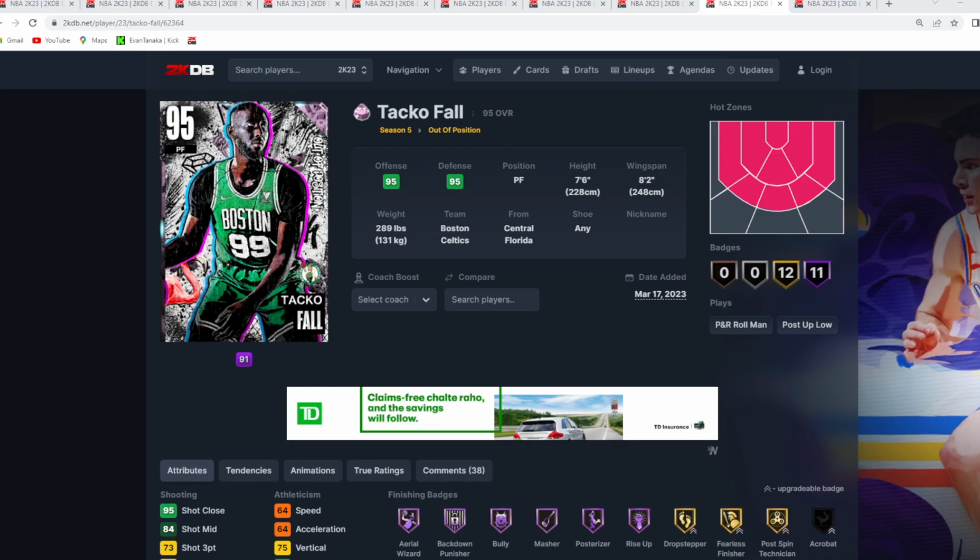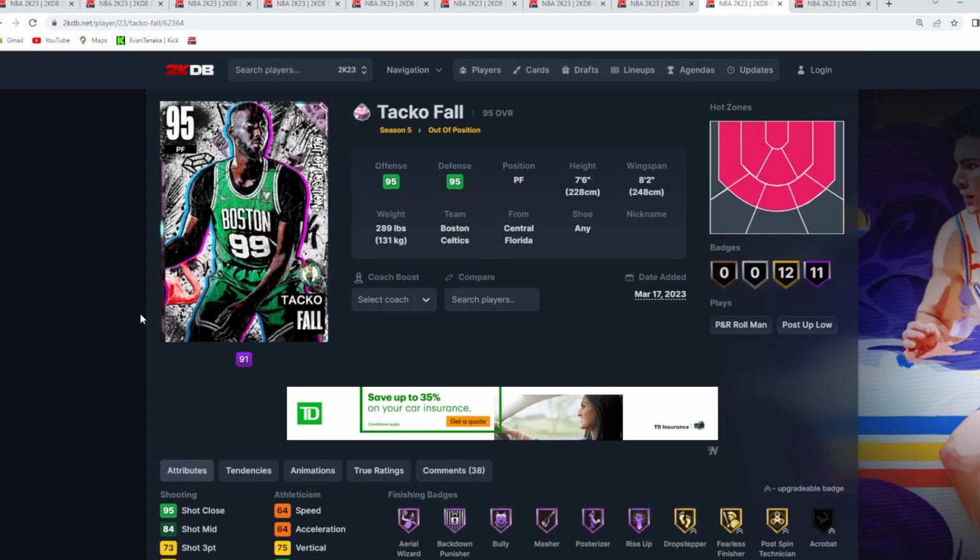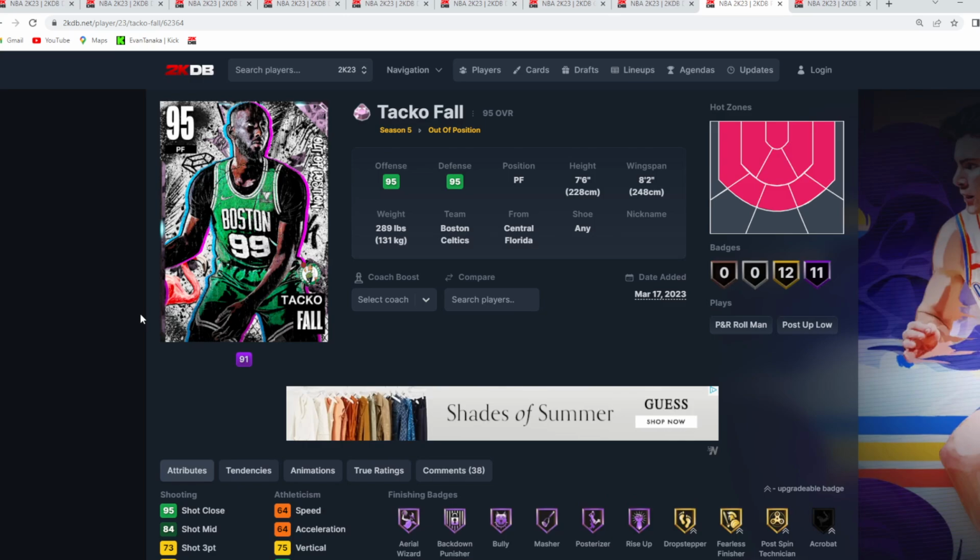You can still find Tacko for around 150k, maybe a little bit more, maybe a little bit less, depends when you're checking the auction house, but he's still going to be a 7'6" power forward, 8'2" wingspan, one of the best cards in the game. So you get that really good value from a Tacko Fall who just poses so many mismatches, so much stress on your opponent having to guard Tacko and having to deal with Tacko inside. Especially if you do match up against a smaller lineup, you can really dominate with Tacko, and he could be your main focal point on the offensive end.